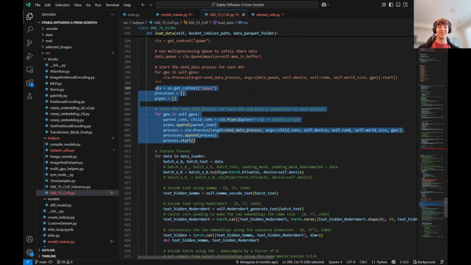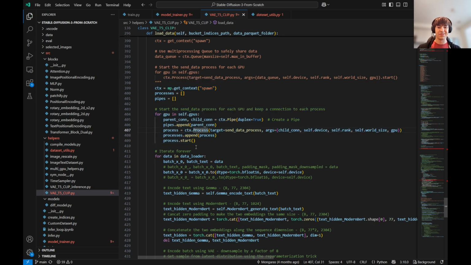What I initially had is a process for every model GPU, and these processes would be sitting waiting for the main thread to send data to them, and they would send the data over to the model. But that took a while, so now it's just a direct process where the main thread sends it to every model GPU, and that worked way faster. So this here is actually not used anymore, I don't think.